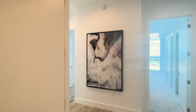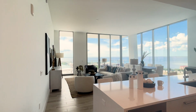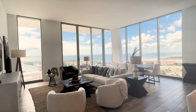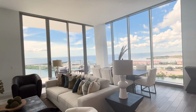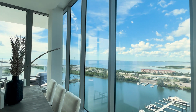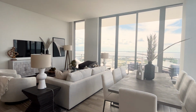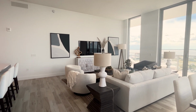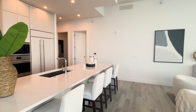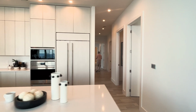So let's start with the penthouse, the thing everybody wants to see, the main draw. It's in the thumbnail for a reason. So you come out the main elevator and you actually have your own elevator foyer entrance. So it opens up directly into your house. You don't have to go through a shared hallway with a bunch of people. You're just right into your place, which is cool. Immediately to your left, you've got the massive living room with the unbelievable view. There's a reason it's worth 3.9 mil.